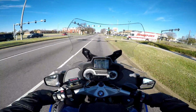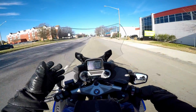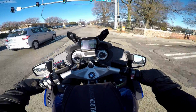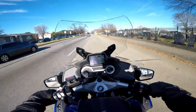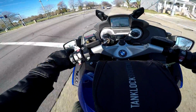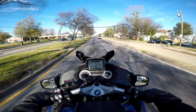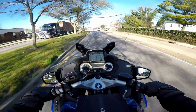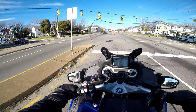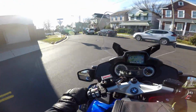Imagine you go to a city, you ride all day in the corners, and you come up to a city and it's full of these little things on the road. You just switch to soft. It feels so much nicer to ride. You know, the shifting is definitely not as smooth as the ST1300. I keep comparing it to the ST because that's a bike I currently ride. And by the way, the turn signals on this don't require a lot of movement. Half the time I'm thinking that I do not have it on, but it's a very short throw.